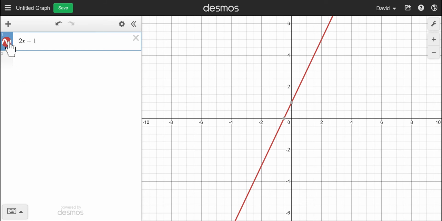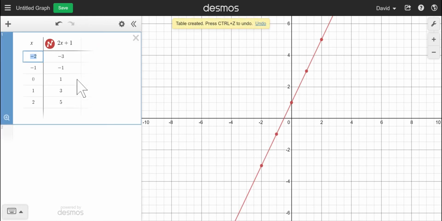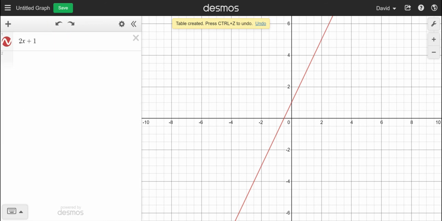Once this is in here, if I click this button on the left, it turns it off without deleting it. The gear will let you make more changes. For example, you'll see there's a table. I can convert this equation into a table. I can duplicate it to another line, but you can cut and paste. You can copy and paste. If I convert to table, it's now a table. I can undo that. So let's go into the gear.